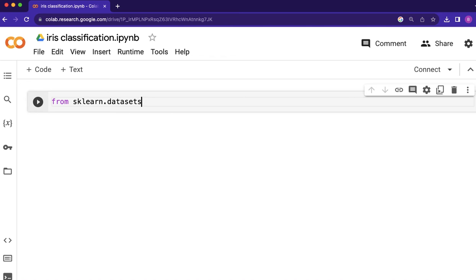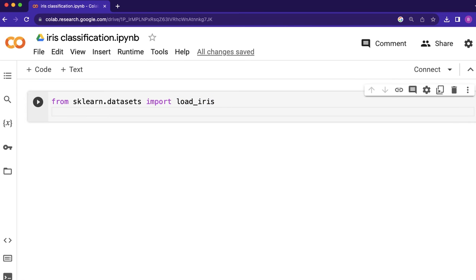We are not going to download the dataset from any website or other resource. Import load_iris, the name of the dataset. This will load the iris dataset, right?